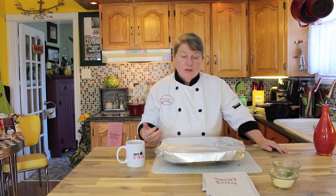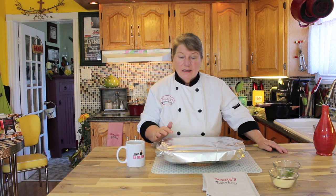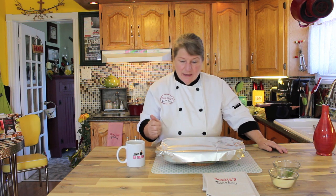Put it over the top in the oven for anywhere from 15 to 20 minutes covered, and then the same uncovered. So depending on you, what you would like it, if you want it a golden brown or if you just want it bubbling, that is fine.